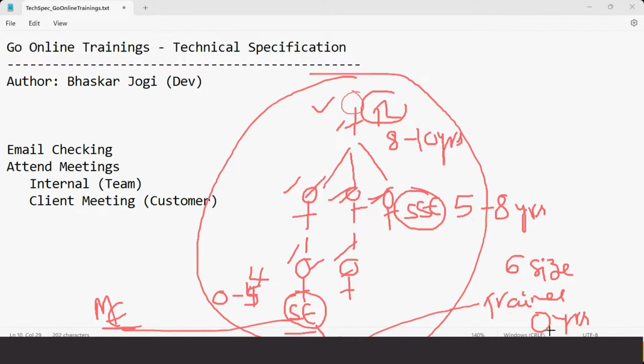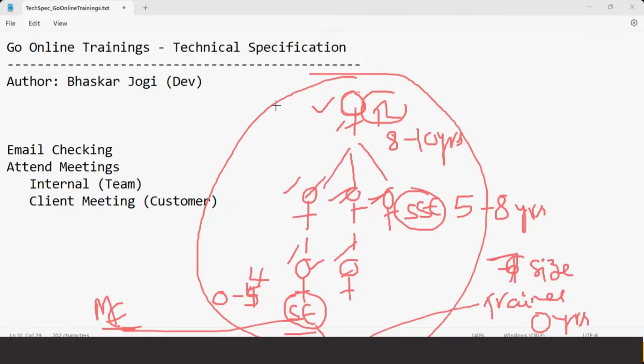So they join. What do you normally do? Your team lead is going to be giving daily lectures to these guys, or they will refer to some YouTube or Udemy videos to prepare for Power BI, to learn Power BI or Azure, whatever. These people are not ready to work. So they are given training initially for six months, and they are also working with the software engineer, so that slowly they will be able to understand the project and everything, right? We don't count them, but you can also count. If it is there, then the team size will be 7, right? So this is the team.